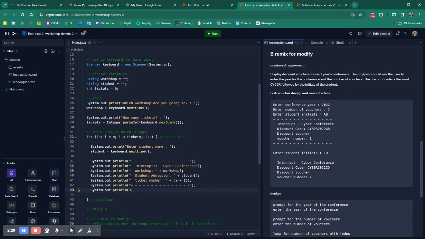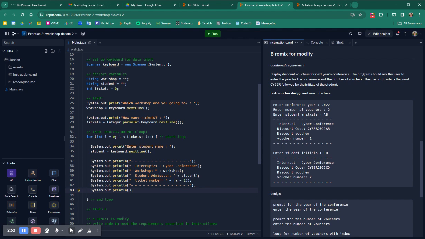Instead, it will just be a cursor blinking here, waiting for a response. Again, how many tickets? And this tickets variable will not show up. Instead, it's in the background, so the user doesn't see it. The cursor is just blinking, waiting for the person to enter the total amount of tickets.